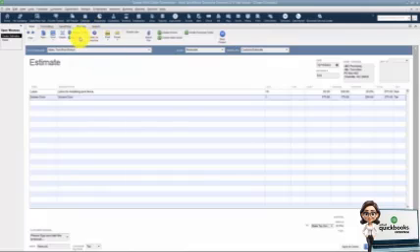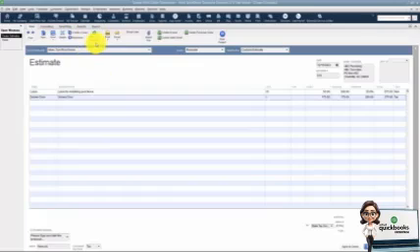And then Memorize, we're going to go through this in a later module, but what this actually allows you to do is, if you have an estimate or any kind of form, maybe an invoice, then you can go ahead and memorize it, meaning that you can have QuickBooks put this in automatically for you, and then if you need to make some changes, you can do that.